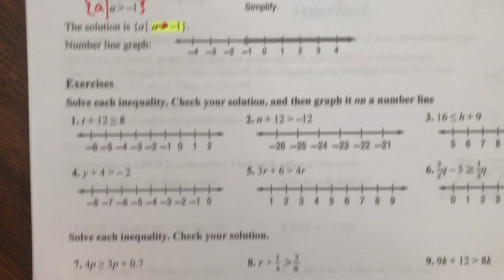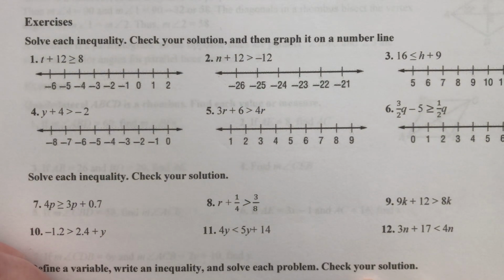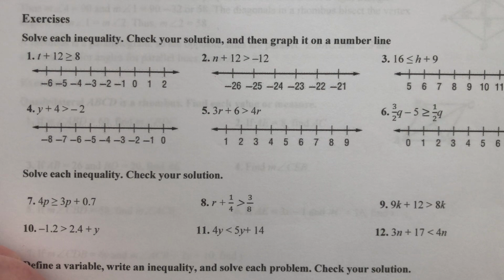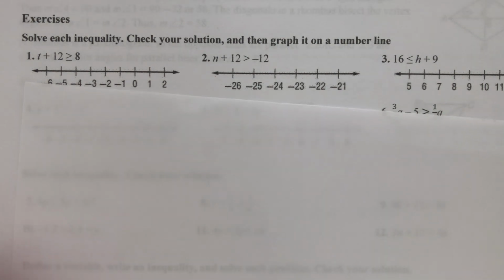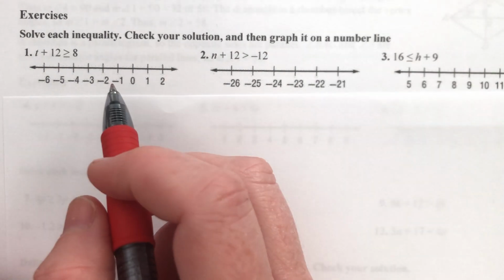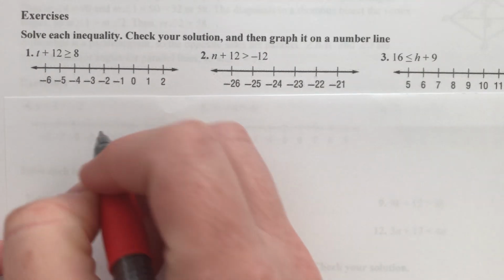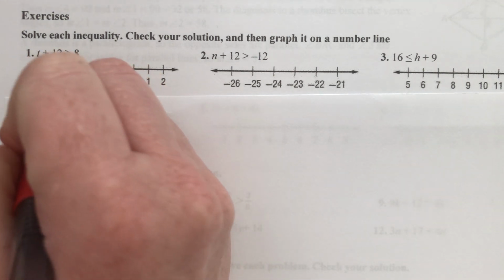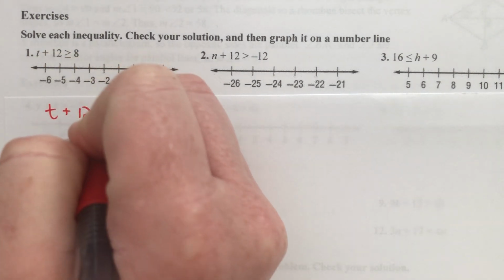All right, so let's do a few together down here. If you want to pause the video and try these on your own and then hit play and watch me solve, that's fine with me. It does not leave me a lot of room here to show my work, so I'm going to use another sheet of paper. Okay, so I've got, for number 1, t plus 12 is greater than or equal to 8.